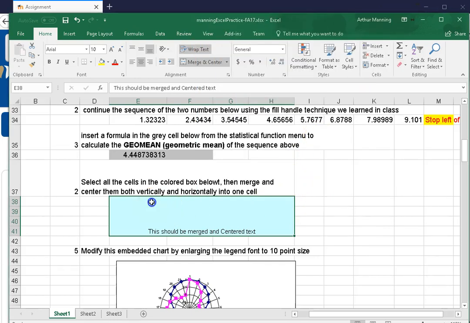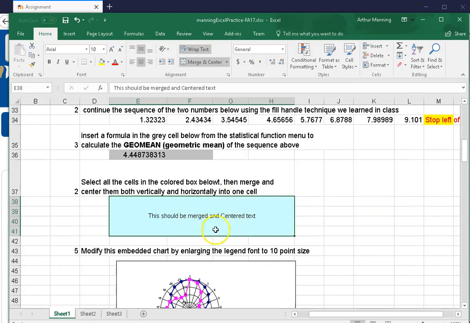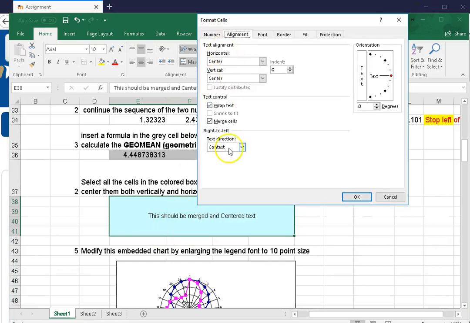All right, so, oh, I forgot to merge and center that. Let me click on that again and go back to my alignment and make sure alignment vertical is center and click OK. I actually closed it before clicking OK. Now the text is merged and centered both horizontally and vertically. Something that many people miss, but it's really good to know that detailed dialogue of any formats of my cells.